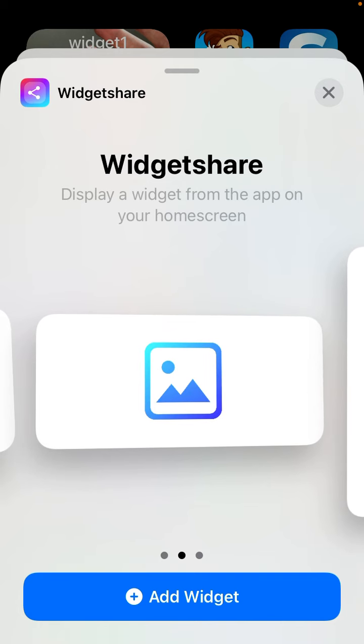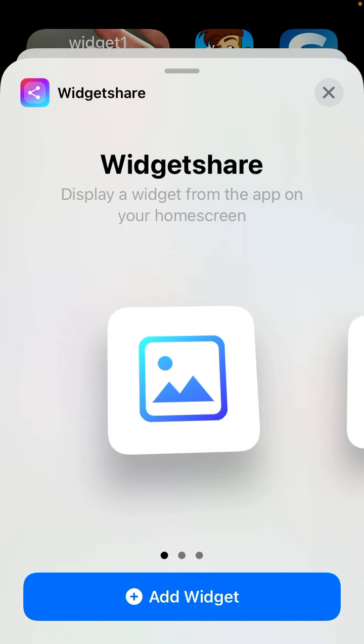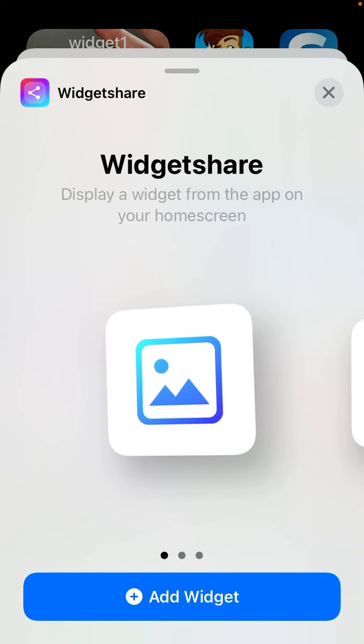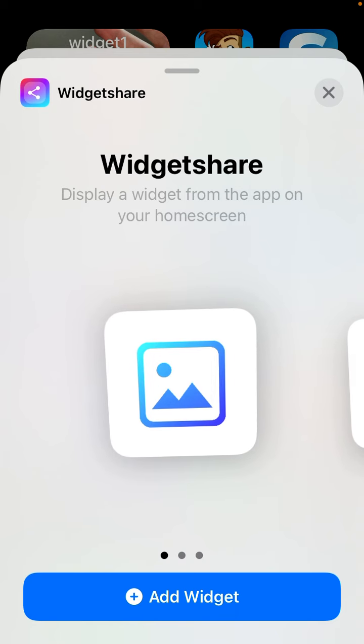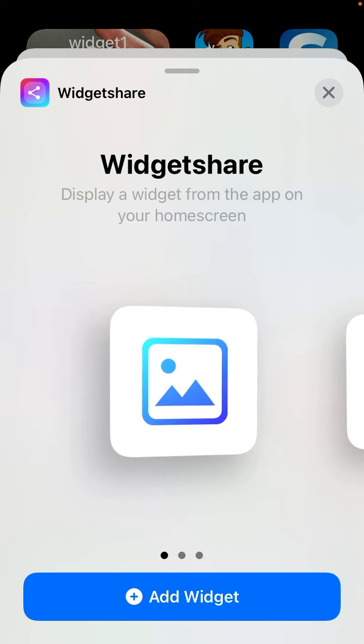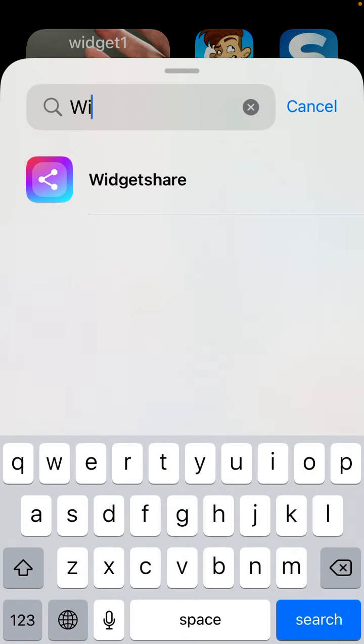And the other cool feature of Widgetshare is that you can create just one widget and then say, okay, I want this specific friend to copy this widget ID, and another friend I want to have another widget. So this way you can send different pictures to different friends. While in Locket Widget there was an issue, you were not able to send different pictures to different people. Now it is solved, but it was an issue for a while.